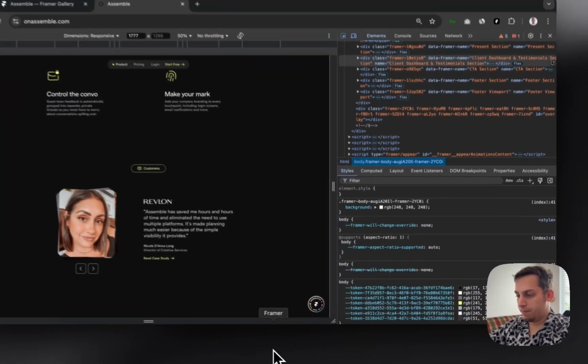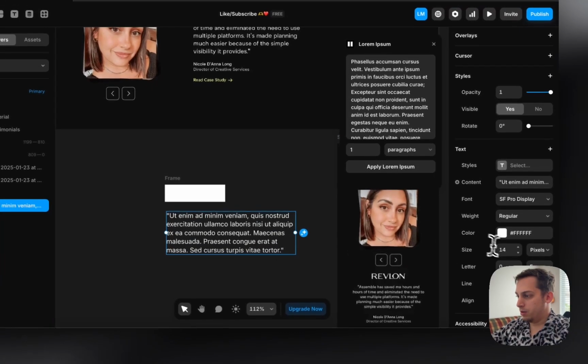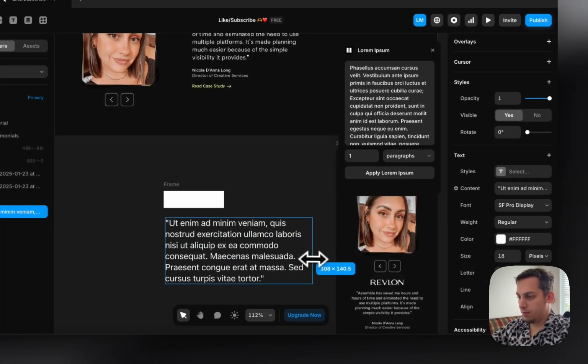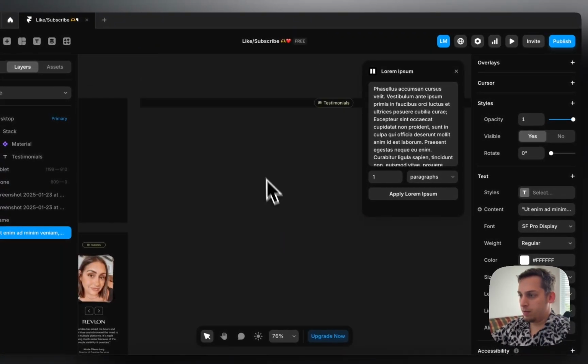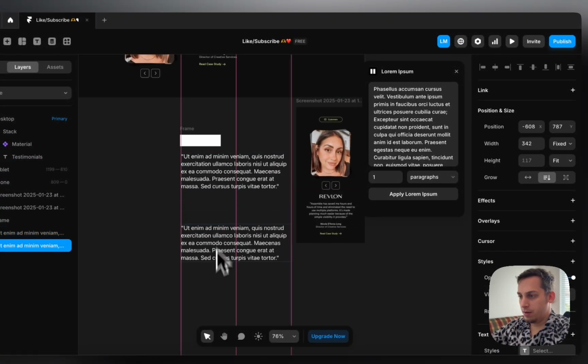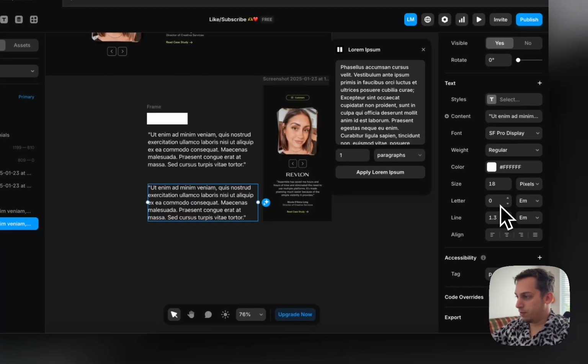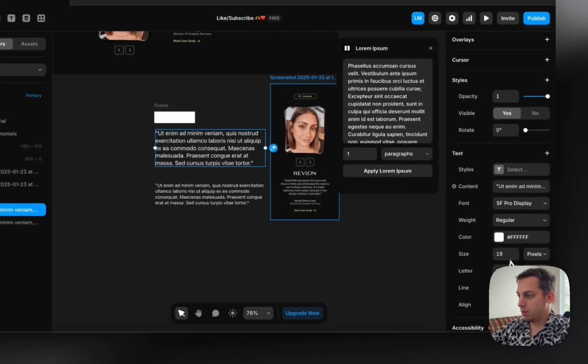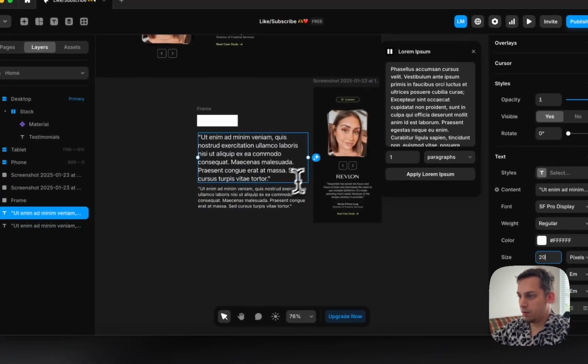Okay. So this would be a little bit larger. Let's make it like 18. And this was what, 14? So then everything else can be 14. So just grab this, make this 14. This can maybe be a bit larger.